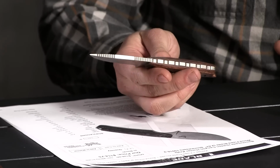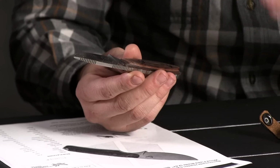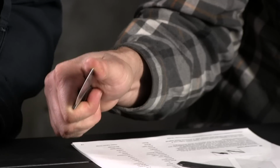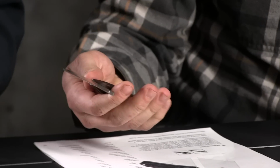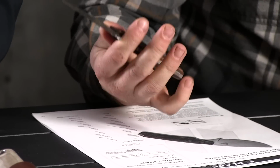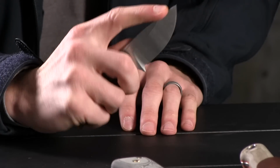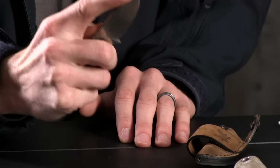Why, do you really love it? So there's a couple things with it. I feel like it's meant to be used. Yeah. Like it just wants to be used. The reason I say that is you have the jimping here, and you have the jimping here, so you can really choke up if you had to for any reason. You got the nice finger stop here, which I love, and it's a nice compact, smaller size, which generally isn't my thing with a fixed blade, but I really like this one a lot. I think additionally, if you were skinning, that's going to work extremely well.